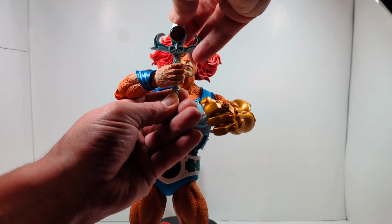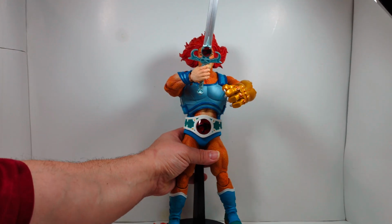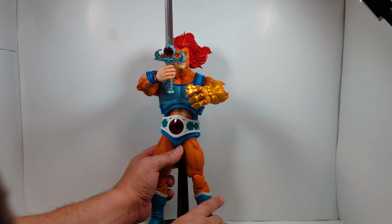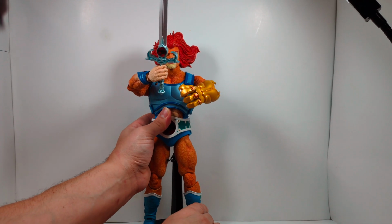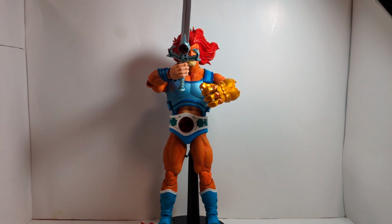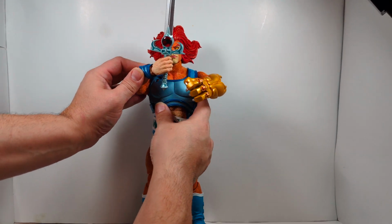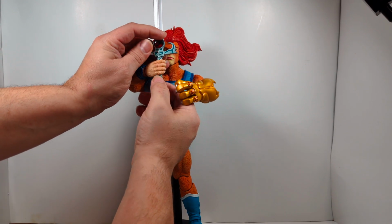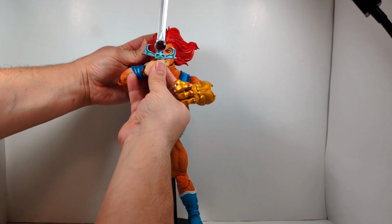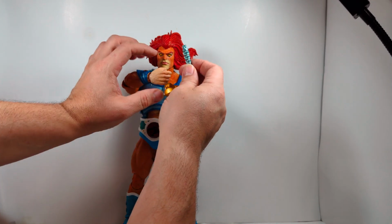Let's put it back on here. Like that, and then you guys get the idea. Put them here in the stand, like so. He's doing his sword aloft pose. All right, hold on, sorry. You kind of go like that, put it in the front. You can move it forward more, obviously, and get it to your liking, because you have to play with it a bit. Like that, and then bring this hand inward. Oh, you guys get what I mean. I can't do it. I'm getting upset right now.